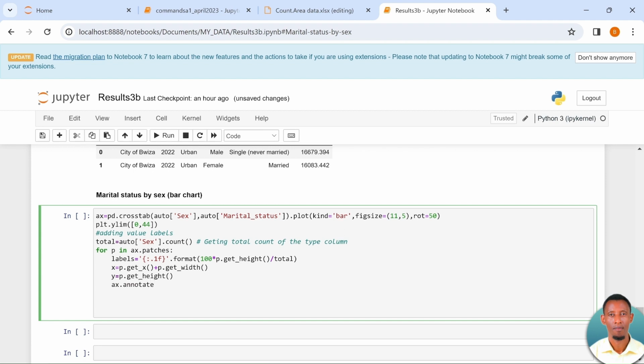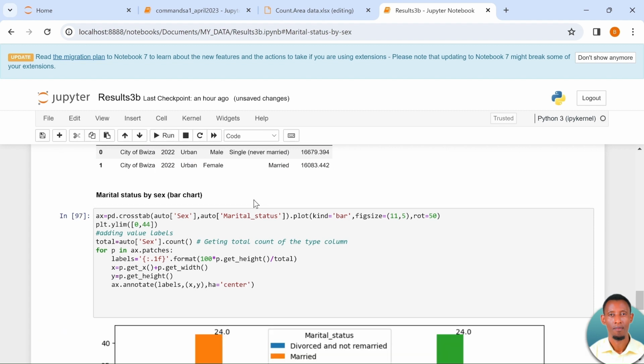We're now going to add the value labels in bracket x, y, manipulate the variables. Let us run and see.